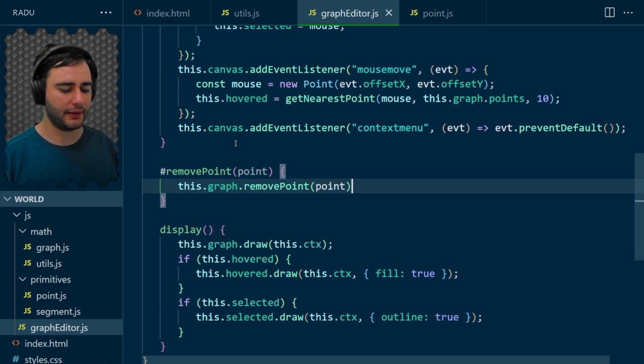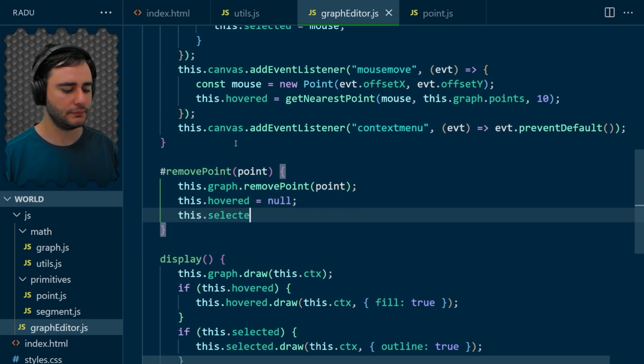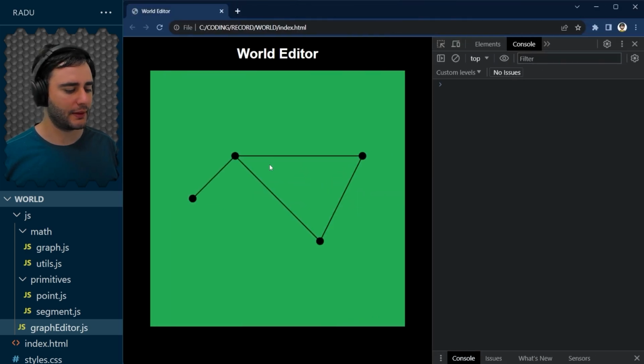The method we implemented for the graph also sets hovered to null and selected to null to get the proper interface. Let's refresh. And now when I remove, it really goes away and no weird artifacts coming.